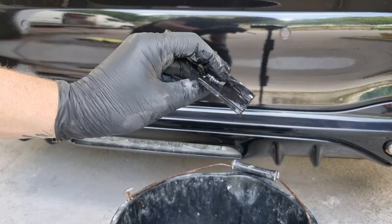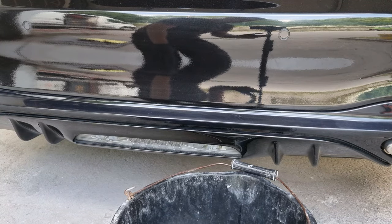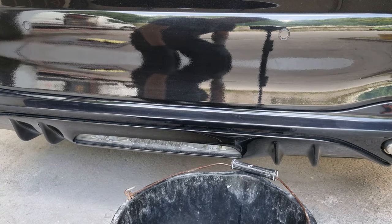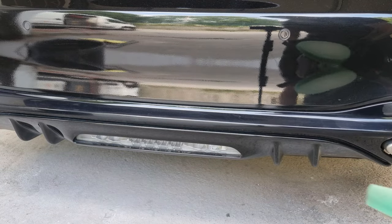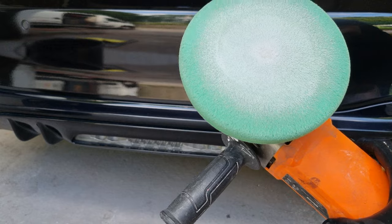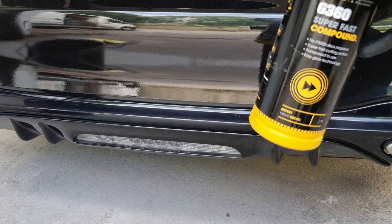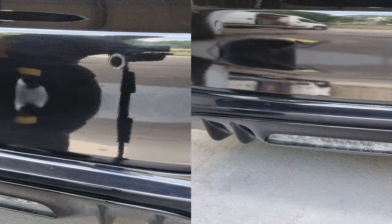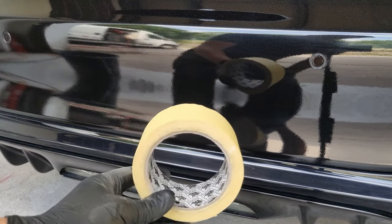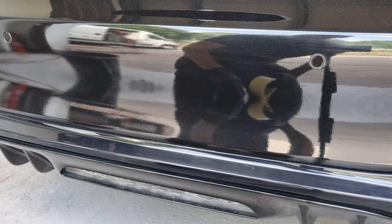This one's rigid but has a little bit of flex. That's optional — you can do it by hand as long as you don't press in too hard with your fingers. We're also going to need a buffing machine; this is a cheap one off Amazon. And some polishing compound. First thing I'm going to do is mask off this area we're not sanding or polishing, just to protect it.